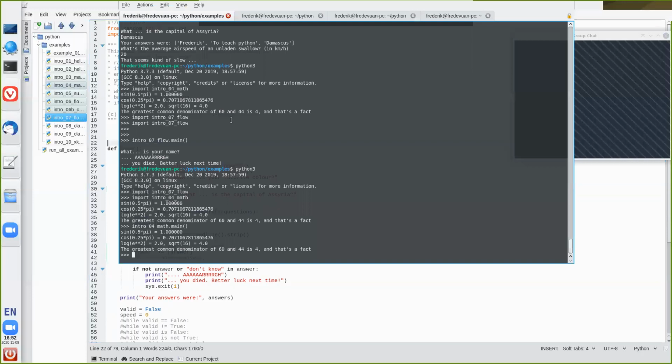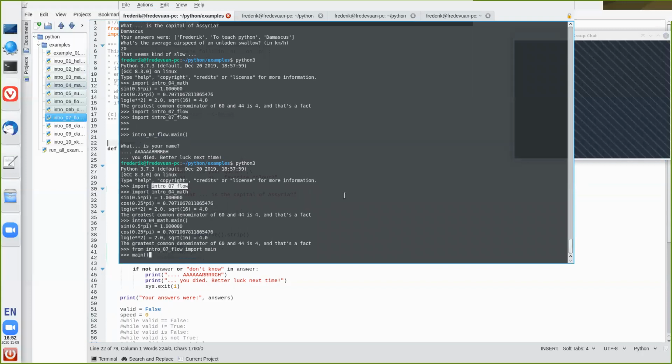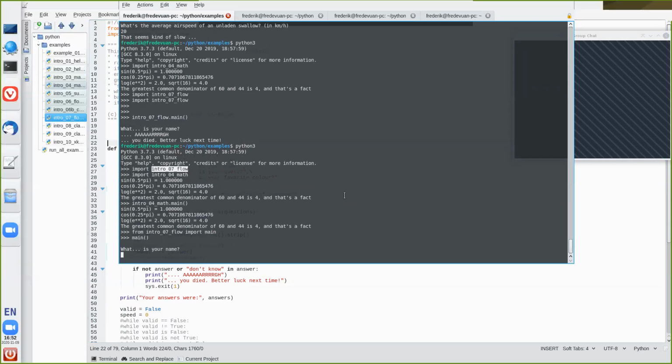So what I can do instead, if I was lazy, is I could say from intro 7 flow import main, and then you can just call main like this, and Python knows, okay, main here is imported from this module, so use the main from that module.